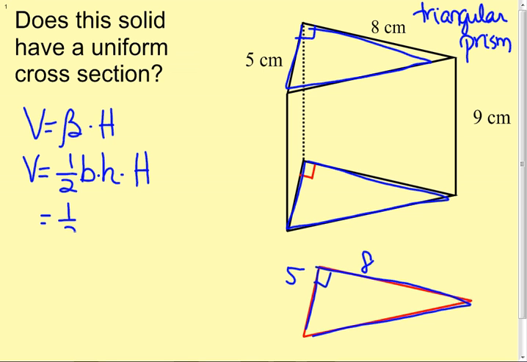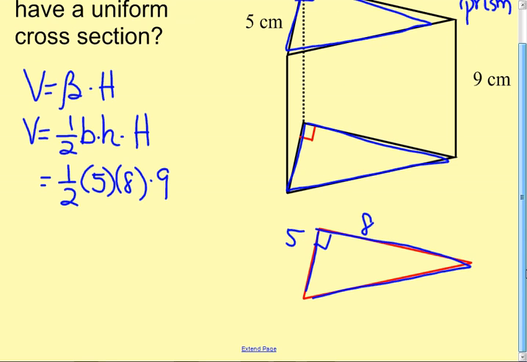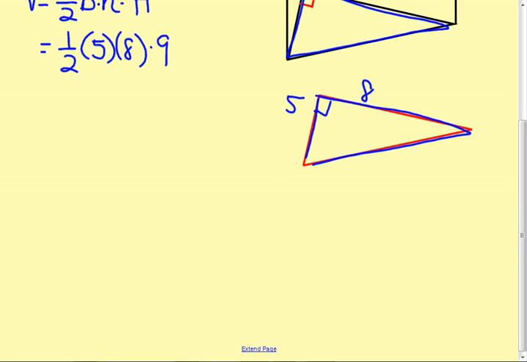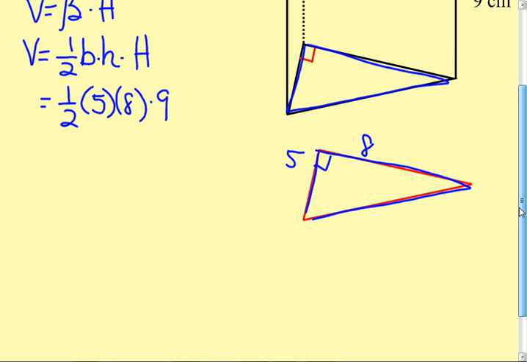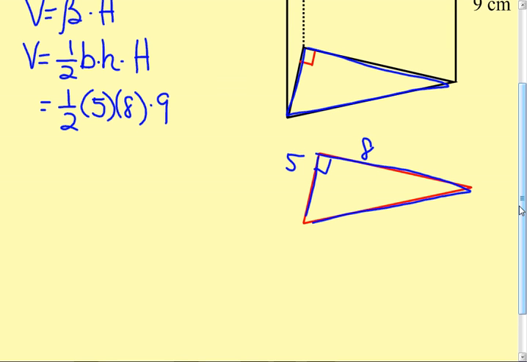So it's 1/2. The base is what? 5. 8 times 9. Now, you guys, I don't use a calculator, and I made a mistake on the homework. I'll have to fix it, upload it again. But it's just a numerical error. But what I do is I multiply these out.